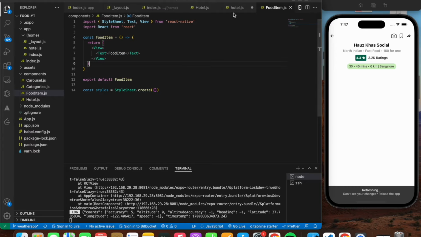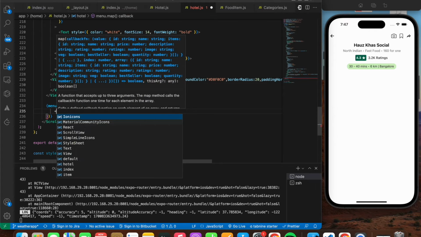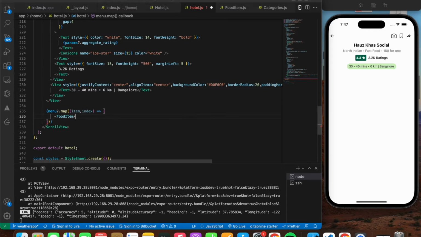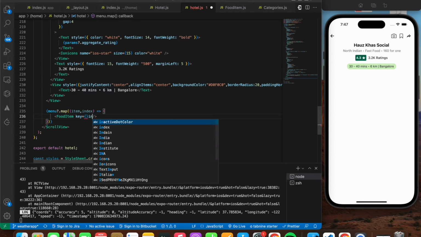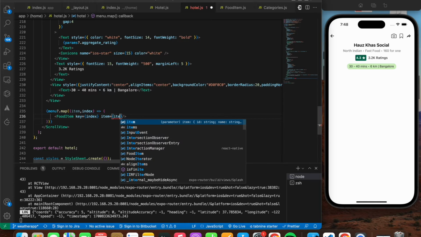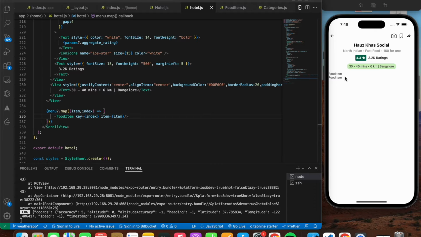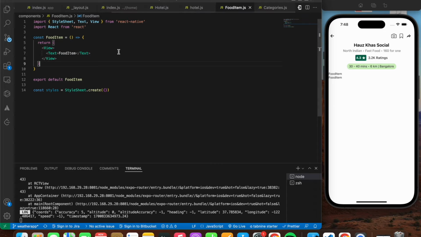Save the file, and inside the hotel component I'm gonna say render the food item component and pass in the key, and we're gonna pass in the item as well. So I'm gonna say item equals to item. So save the file. So currently we have two sub menus, that is the recommended and rice. So you're able to see 2 times food item being rendered. Okay, so that's working fine.